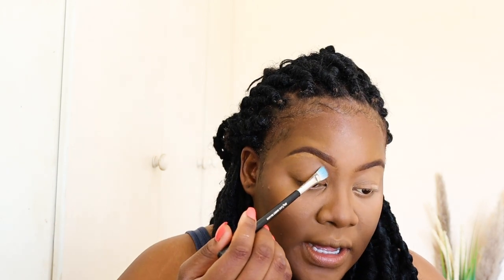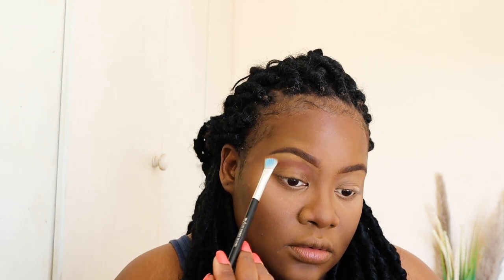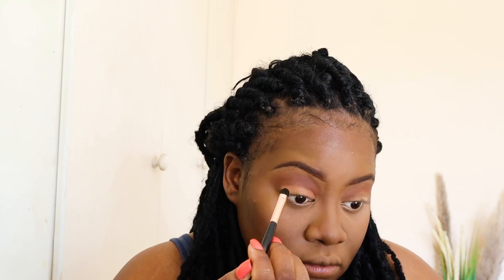I'm taking a fluffy brush and packing that eyeshadow following my contour, because that's how it looks on Rihanna. Once that color is packed on I'm just going to use that same brush to diffuse the edges so it's not looking harsh. Now I'm going into 'Biggest Fan' and packing that all over my lid. To blend the two together I'm going along the edge with the first brush so it's not looking clearly demarcated.